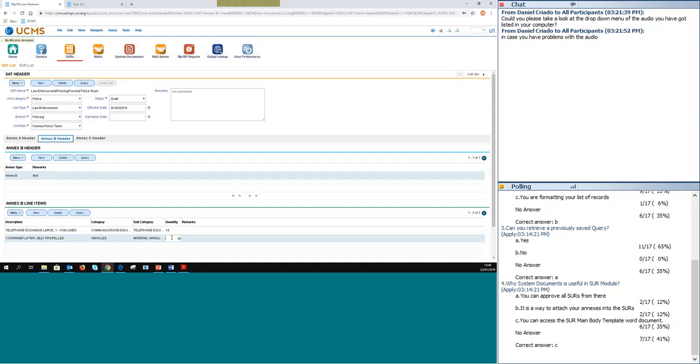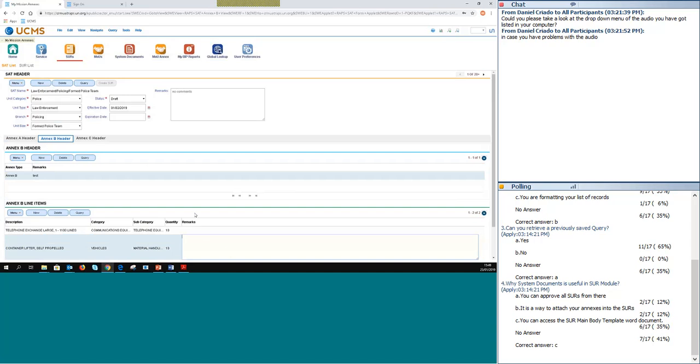And you, again, don't forget to insert the quantity. So you can carry on and insert as many items as you want, one by one, inserting all the quantity. And you have always the box there, the remark free text box, where you can put any comments that is needed.